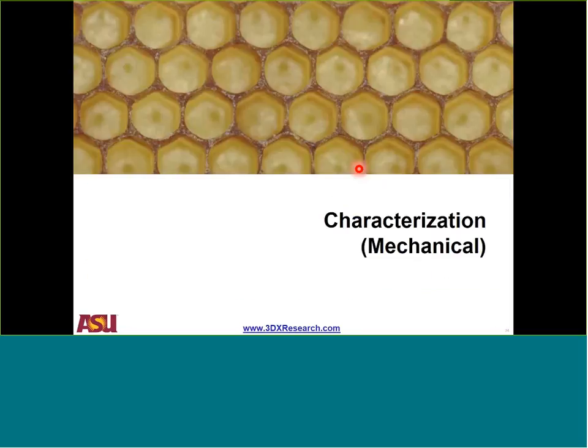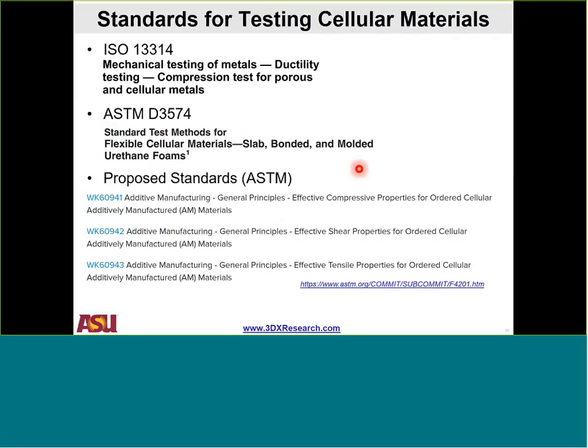Moving on to my third bit, and I'm going to speed up here because I'm about 10 minutes behind, I apologize for that, is characterization. And I have a few standards out there. There are not many. There are about three in the works that are specific to cellular materials. The one that I would recommend if anybody's looking for a standard today is the ISO 13314. It's the closest standard that at least addresses all the points you need to be thinking about.